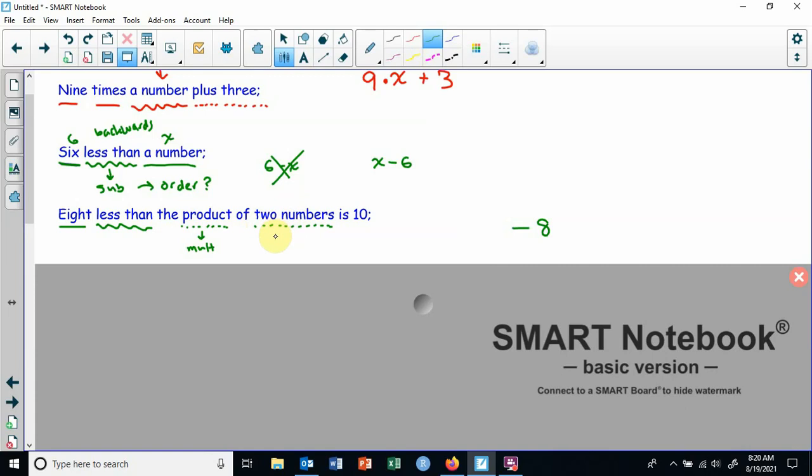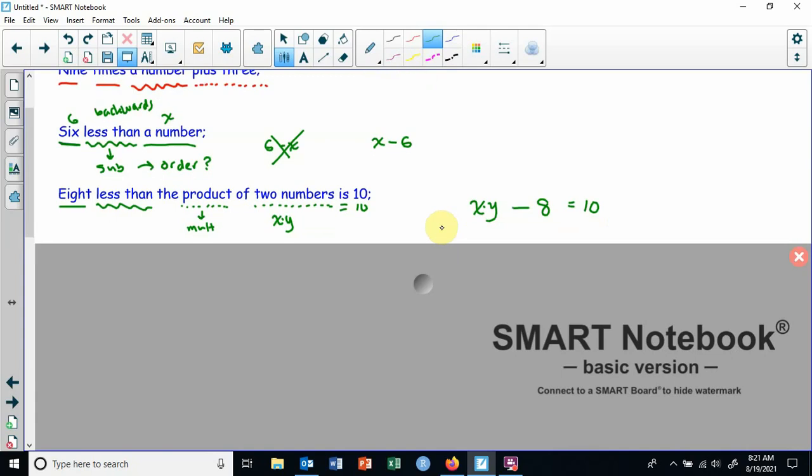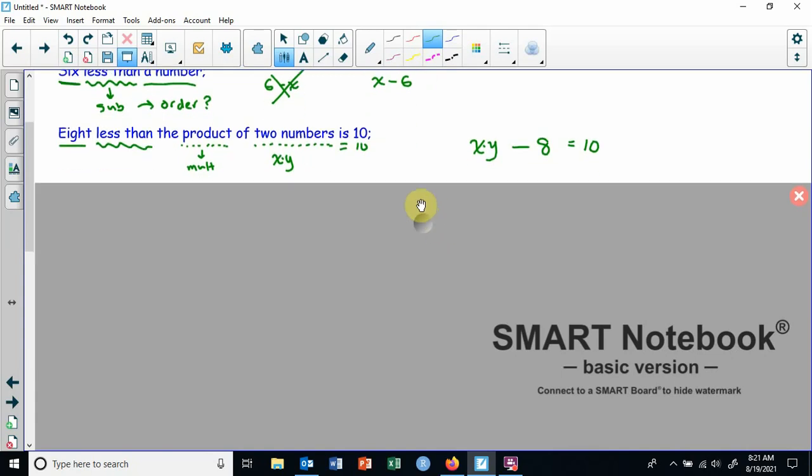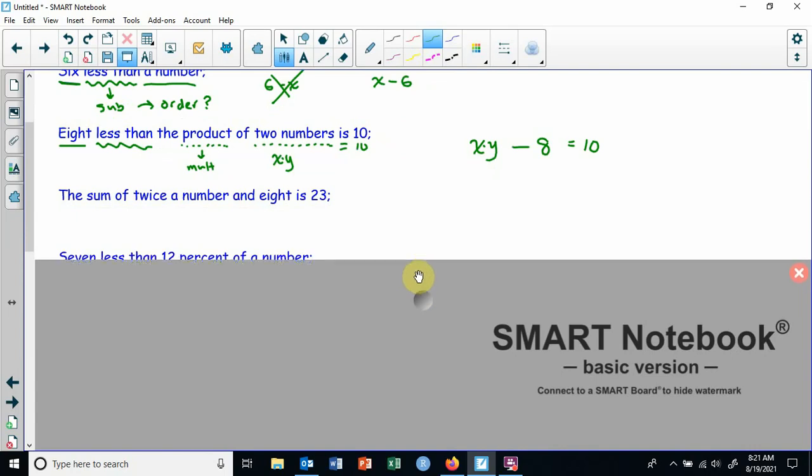I don't tell you which, so you may want to go with x, right? Well, what's the other number? Do I put x as well? Well, no, that would mean they'd have to be the same thing. I don't know. It's just 2 numbers. They could be the same, they could be different. So we're going to use the product of 2 different variables: x times y. That's a tricky one. And then that just means an equal sign, 10. So it is equal to 10. That was a tricky one. Had a lot thrown in there. I'm trying to make sure you see everything that we could throw at you. If you practice it on your worksheet, then the test should feel easy.